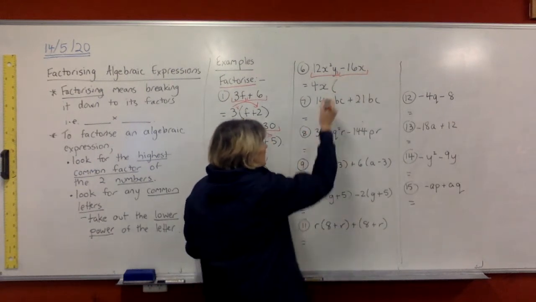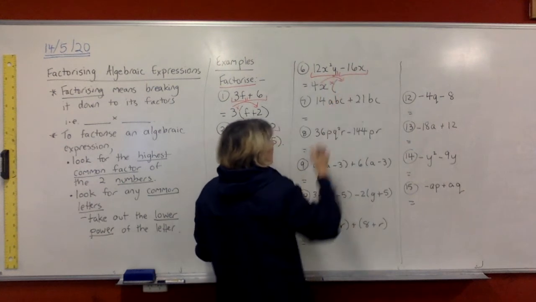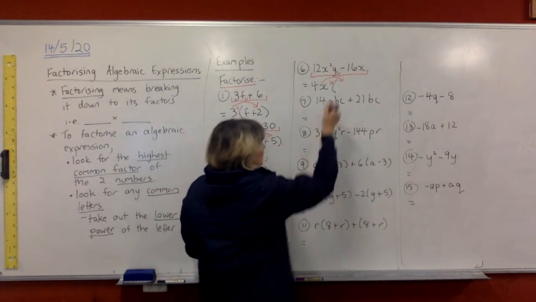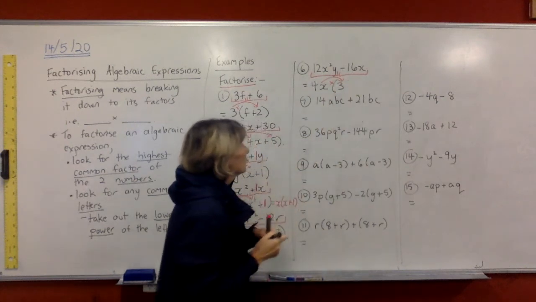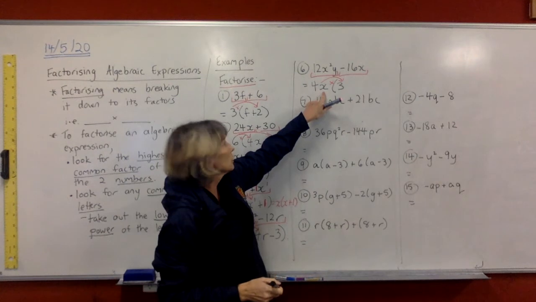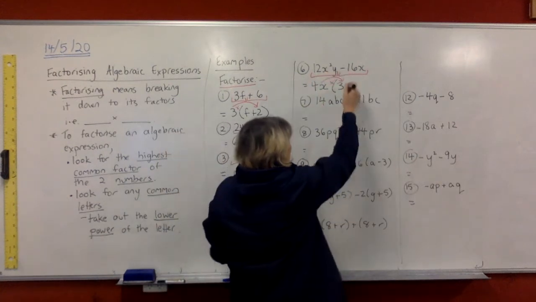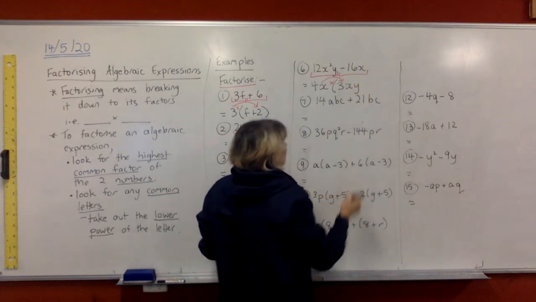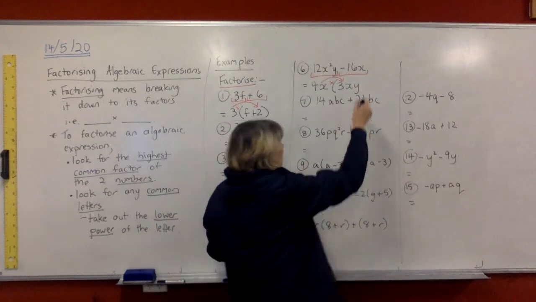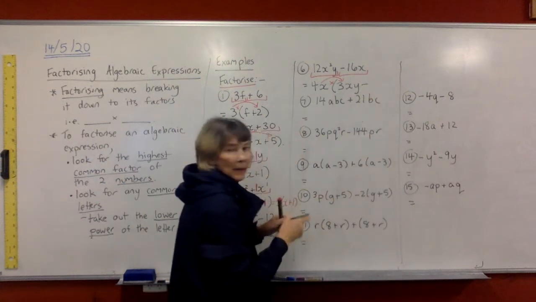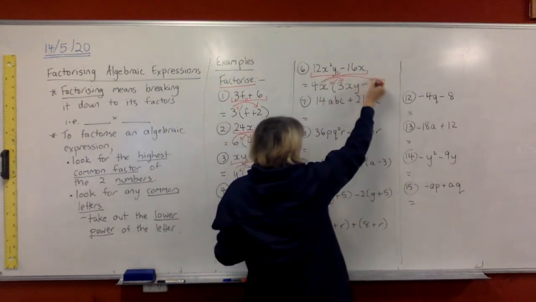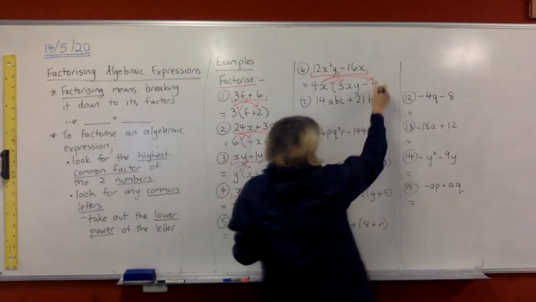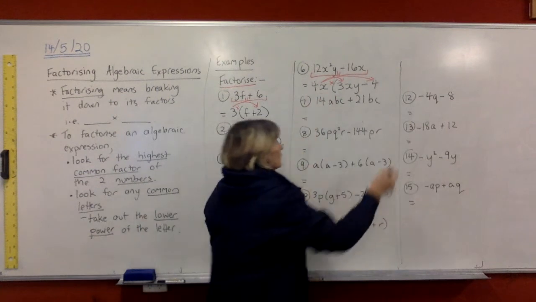Alright, so we'll put a times here and think. Okay, so 4 times what gives you 12? That would be 3. Now, with the letters, you've got an x out, so you've still got one x in, and you've still got a y in, because you didn't take that out. Then we write our minus. Now think about it. 4 times what gives you 16? That would be a 4. And the x is already out, so you don't write it inside.